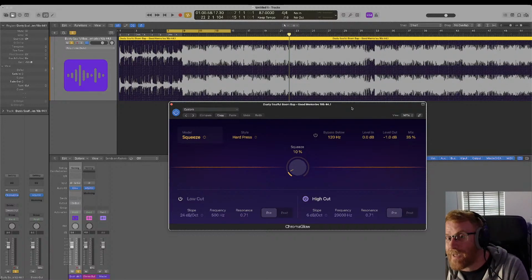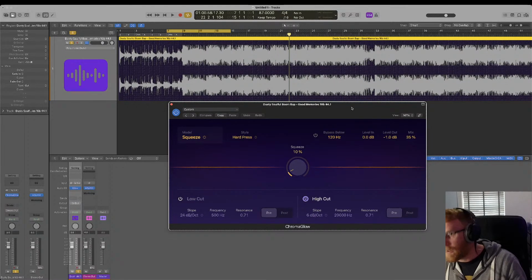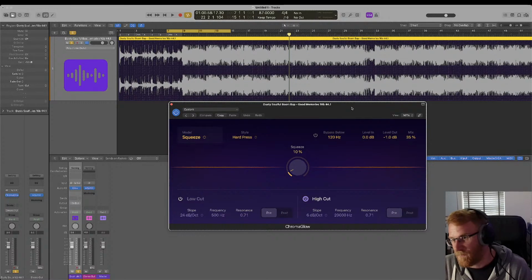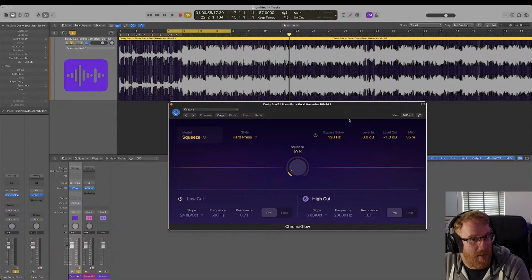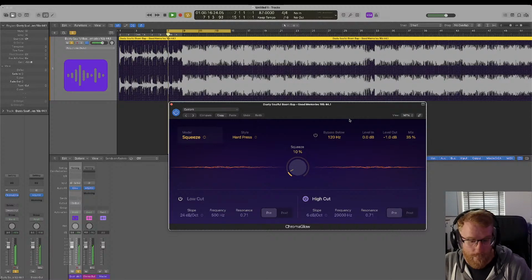I don't really use analog emulation stuff all that much now, unless I specifically want to make something I've played out sound like it was vinyl or tape, which for sample packs, etc. But it's nice to finally have something like this in here. I thought they would just update Fat Effects, but let's see what we've got. So hopefully this instrumental is good enough to test it out. If not, I'll go grab something else.